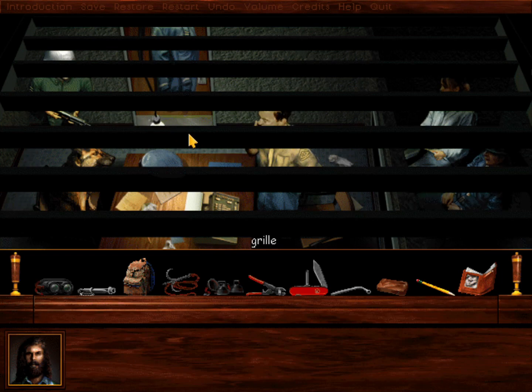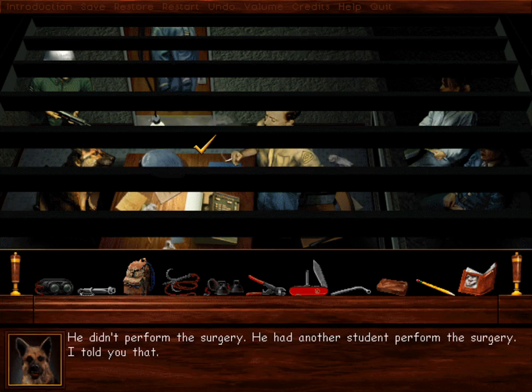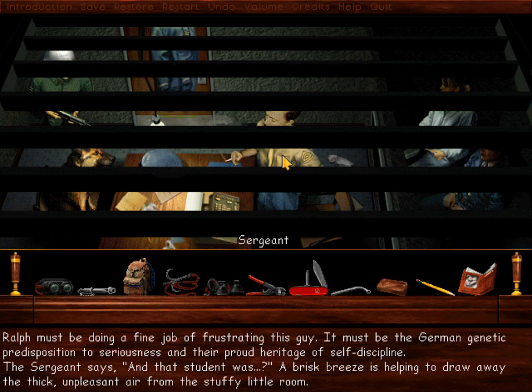Okay, we're not going to get much more out of this, so if I try to remove the grill, we will get a clue, hopefully. He didn't perform the surgery. He had another student perform the surgery. I told you that. Okay, I think the spoken dialogue is fairly random. Ah, this is the clue that we need.